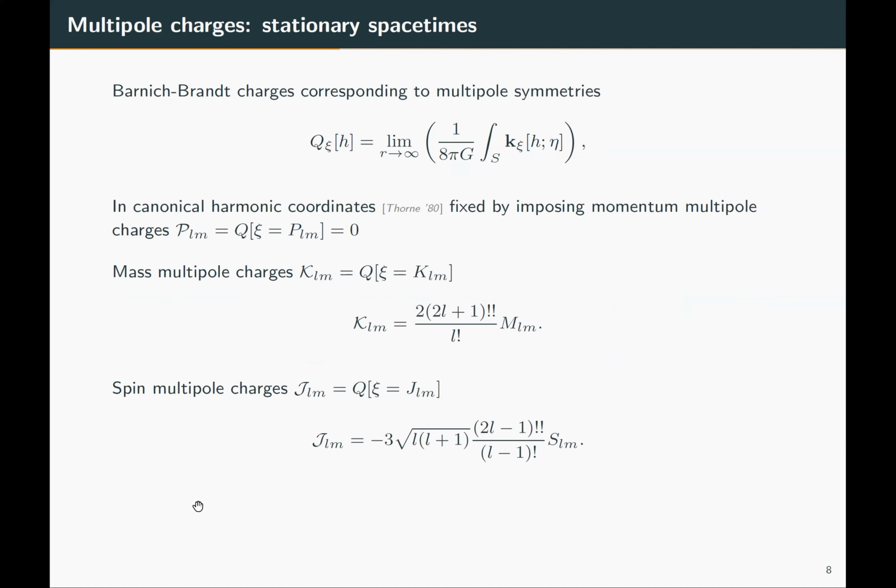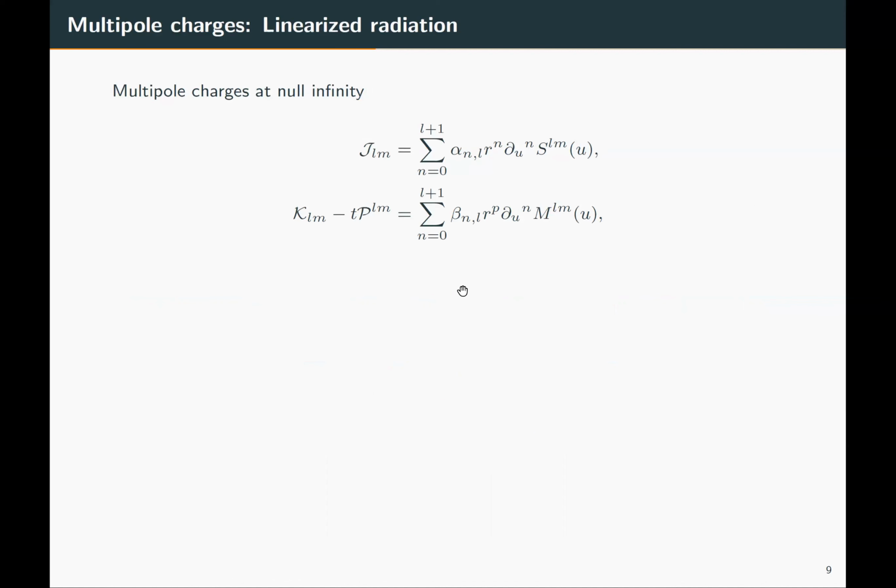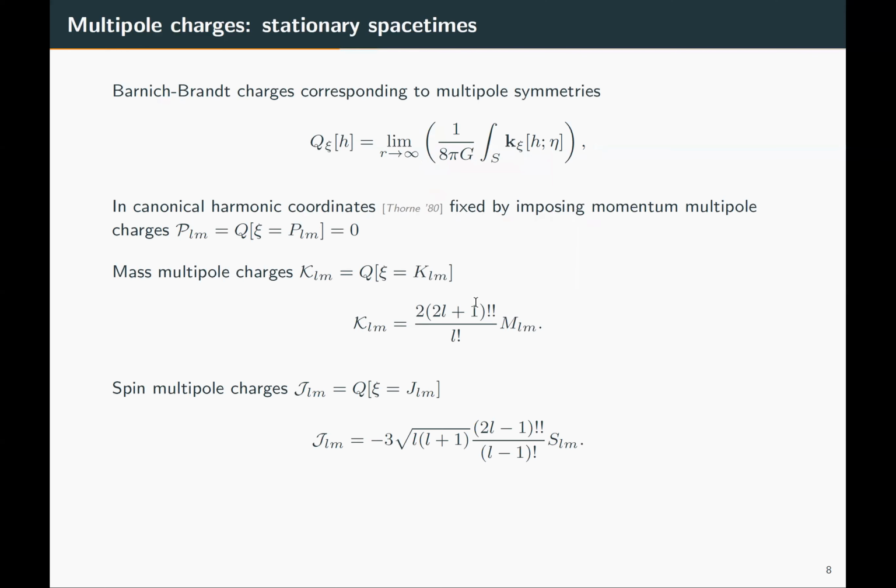Because you're considering the radiative case right now. Well, yeah, here was about the stationary spacetime. For the non-stationary, for the radiative part, well, this is the linearized gravity, so I don't know. If it's linear gravity, you're basically just using the expression of Thorne. No need to invoke Wald-Zoupas, really.